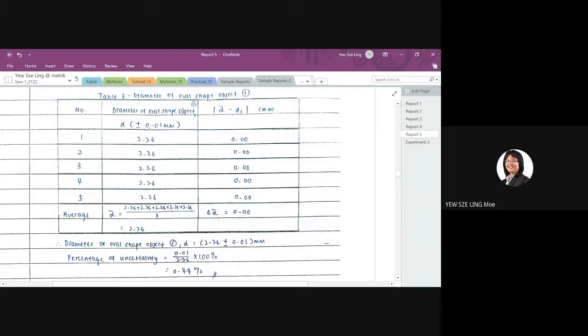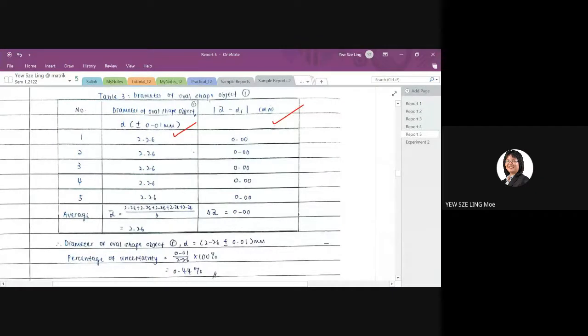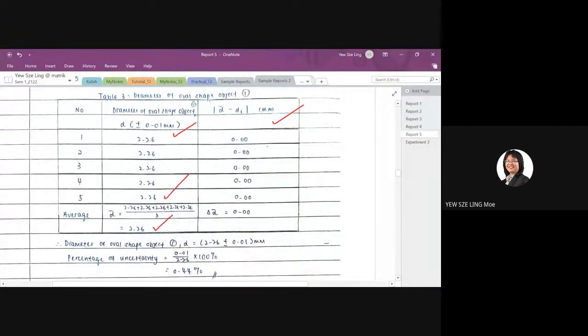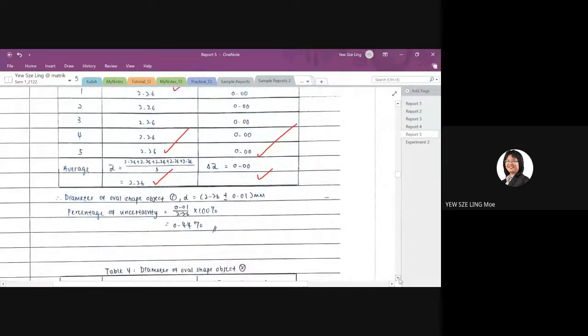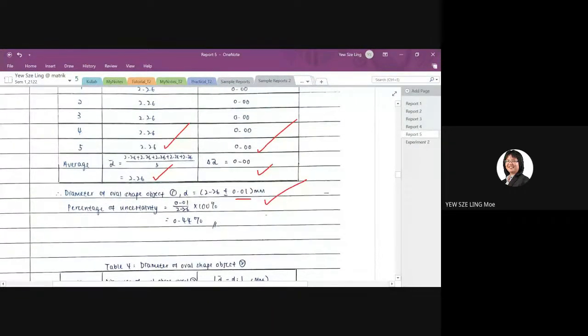Therefore, the uncertainty is plus minus 0.01 mm. So again, here just a calculated value. So what you need is just mm. All 5 of them, 2 decimal places. So when you write it in the results, okay, you know to change it in 0.01. So this is good. So percentage of uncertainty is correct.